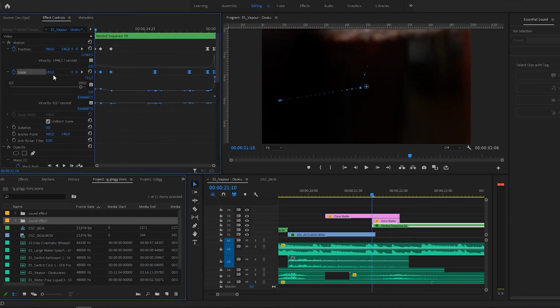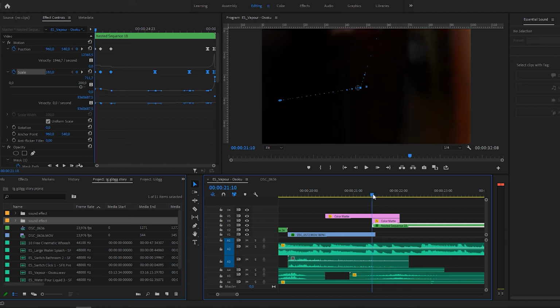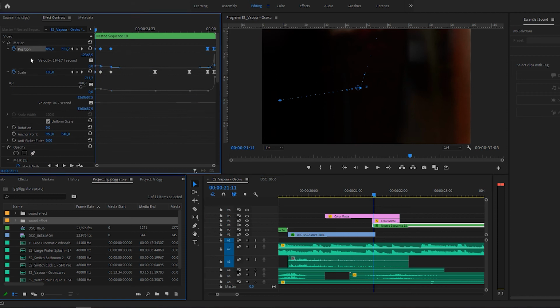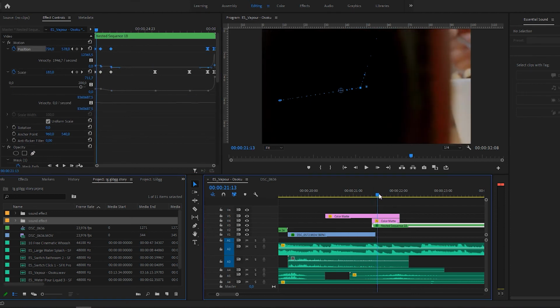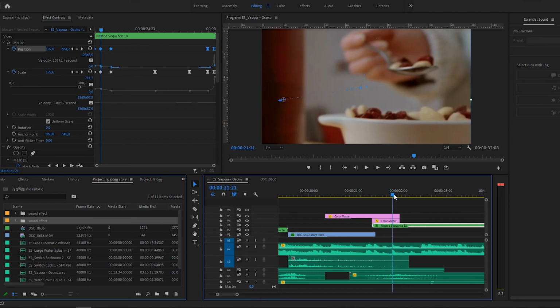Of course, this starts very scaled in, 183, and that is because I wanted to cover a lot of the frame, but because I was using a wide angle lens, I couldn't really cover a lot of the screen. So I just scaled it in because I wanted the transition to be from black to black. And then here, there are some keyframing, positional and scale out.